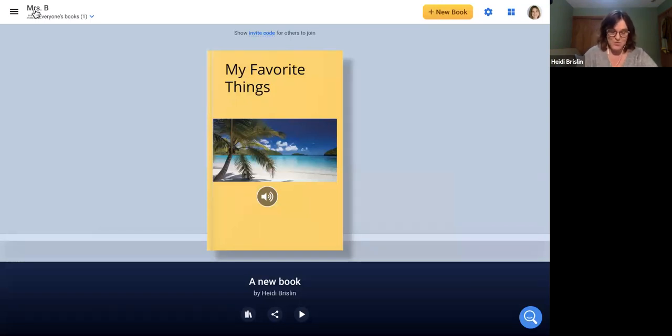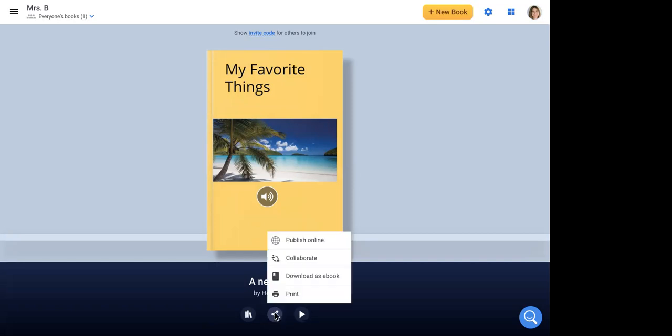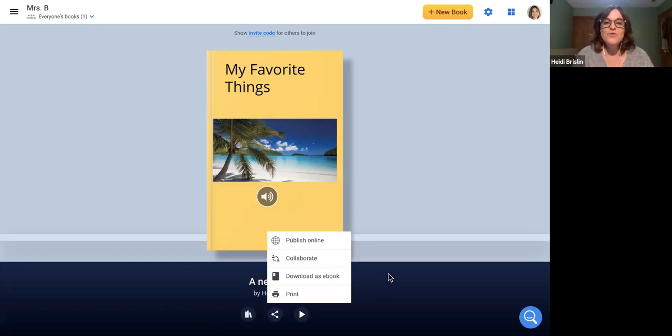No. Okay. All right. So let me put this back up here. Sorry, one of the things you don't see is me moving the navigation bars all over the screen so I can actually get to the button that I want. So do you see down here, the little link? If you click that, it will give you the option to publish, collaborate. That is new, so I could send it to one of you and we could be working on it. Download it as an ebook, and can someone see what the bottom one is?